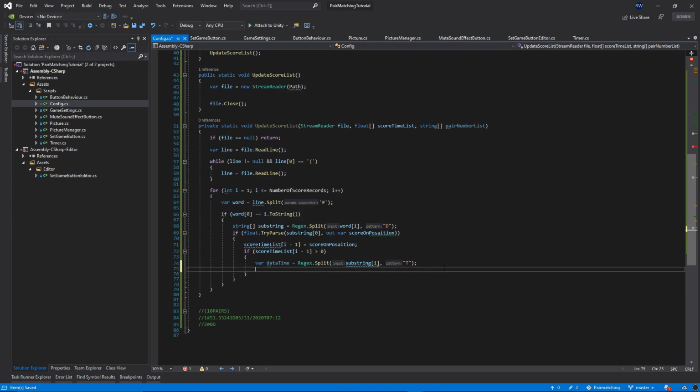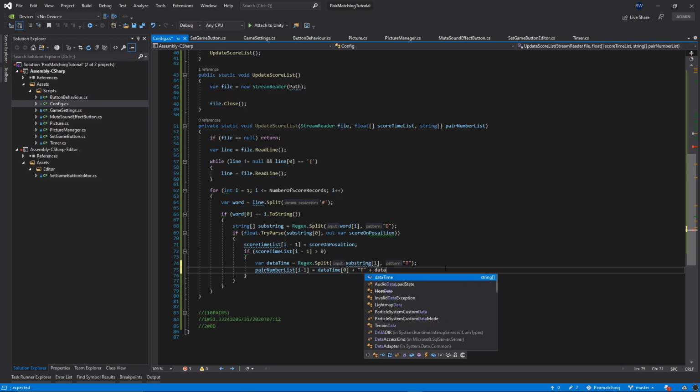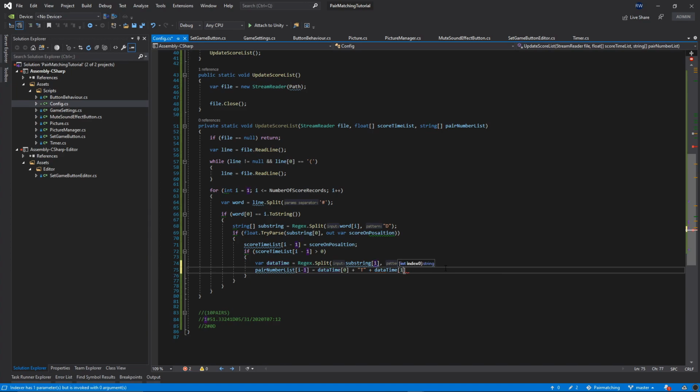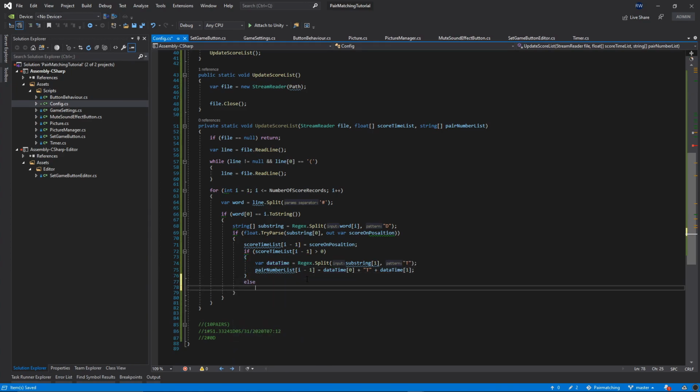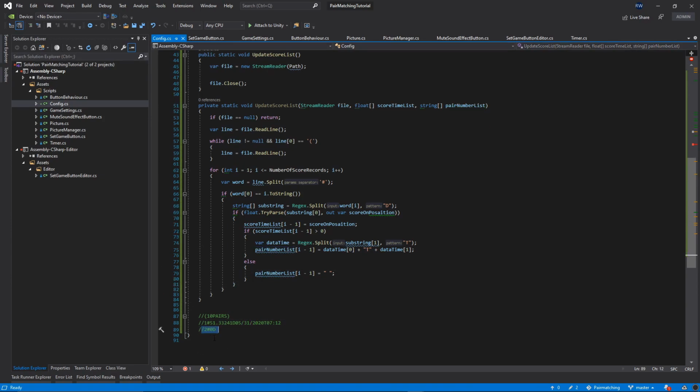Okay, and then we want to call the pairNumberList at i minus 1 is equal to dateTime at 0 plus t and plus dateTime at 1, and then otherwise pairNumberList at i minus 1 will be equal to empty string. Okay, so if we don't have a time, like in the second situation, we're just not going to capture any string from here, so we're just going to assign empty string.